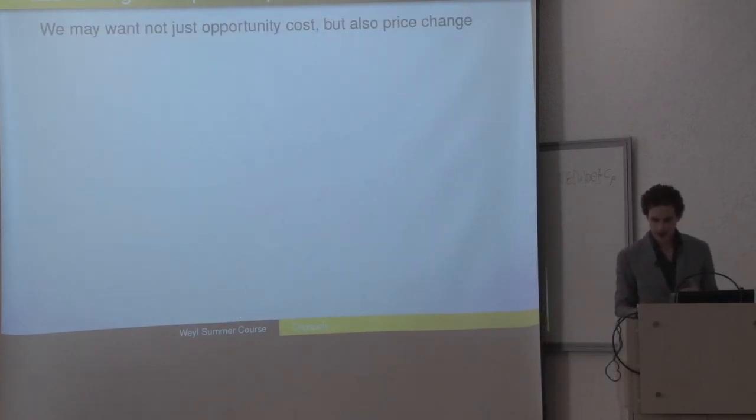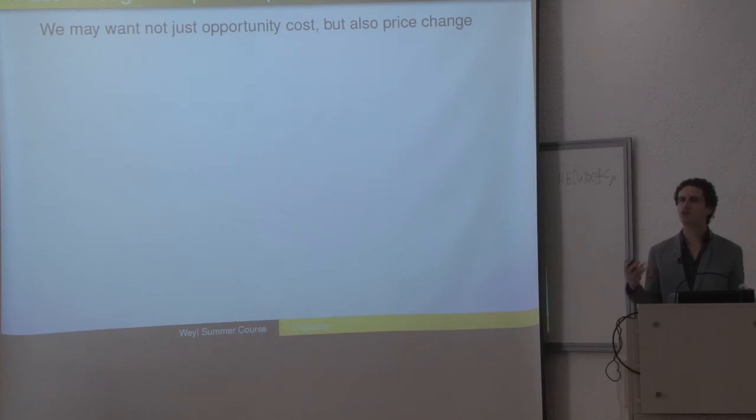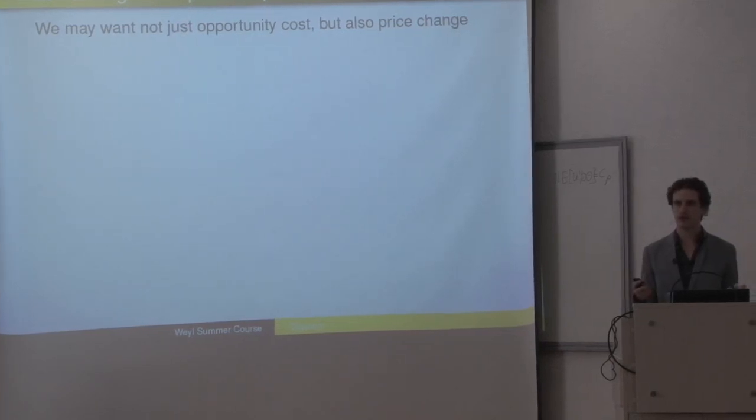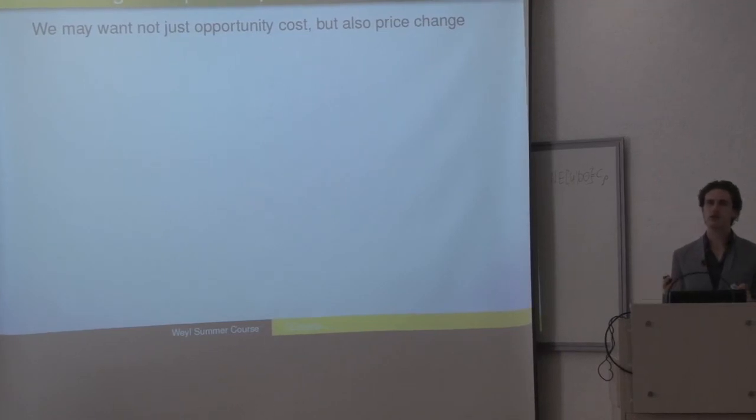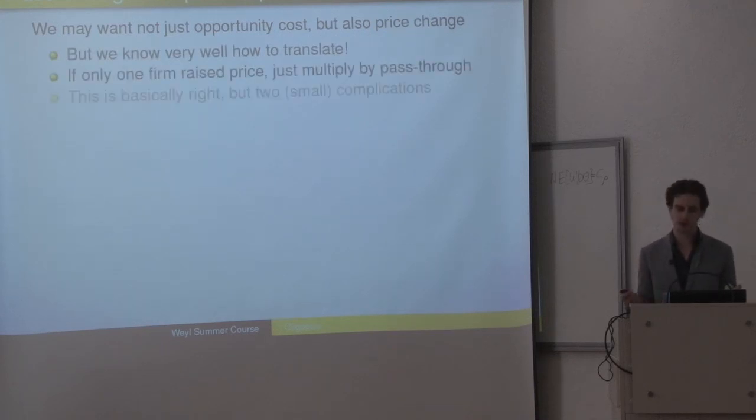So now what we've talked about so far is just the opportunity cost that's created by the merger, right? But the opportunity cost created by the merger doesn't really tell you how much the prices change. To translate a change in opportunity cost into a change in price, we have to multiply by a pass-through rate.